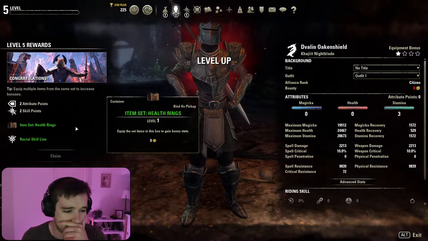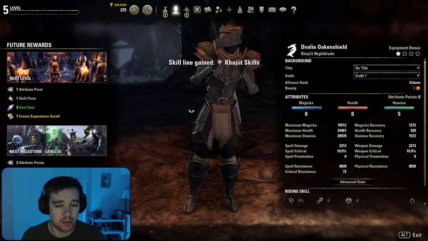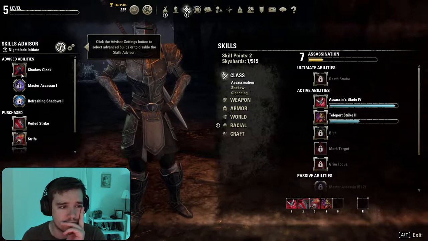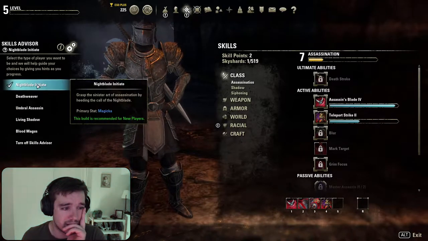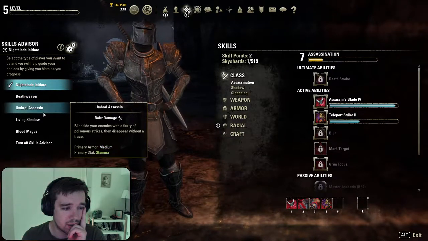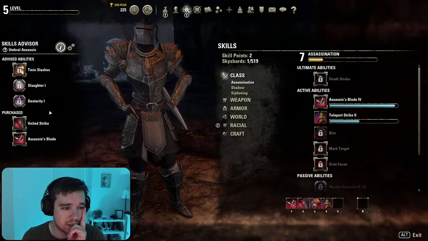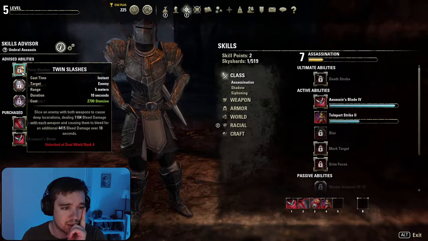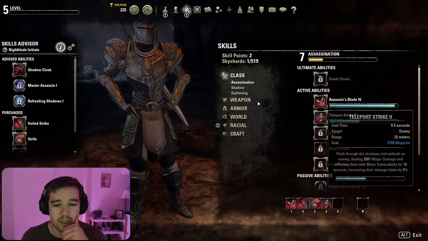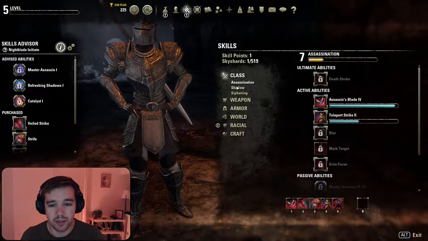Level up. Claim stamina. Did I just go 2 levels? Nightblade and Jade. Yeah, I want to have Shadow Cloak. Shadow Cloak sounds fun.